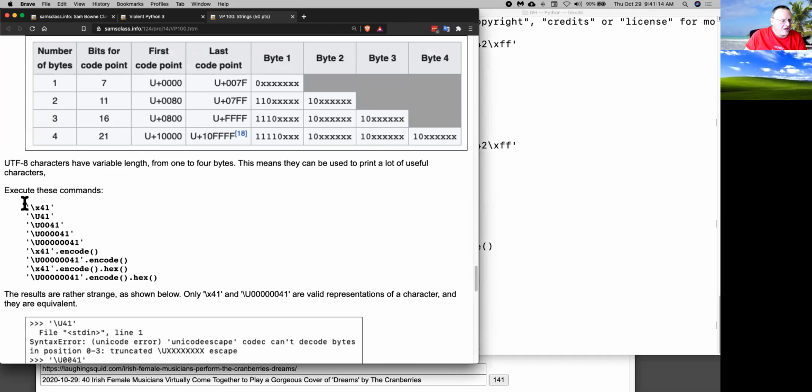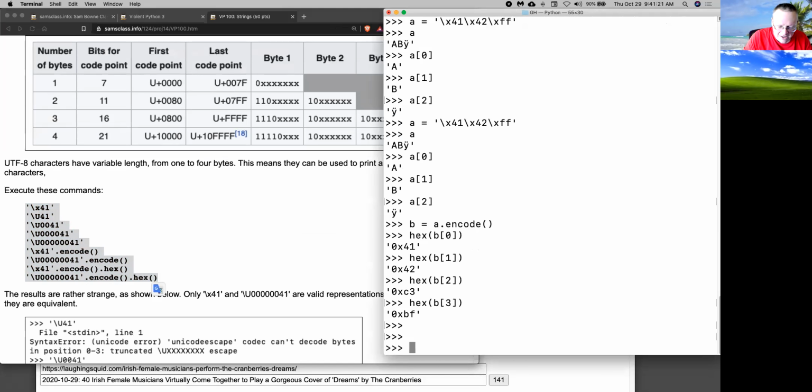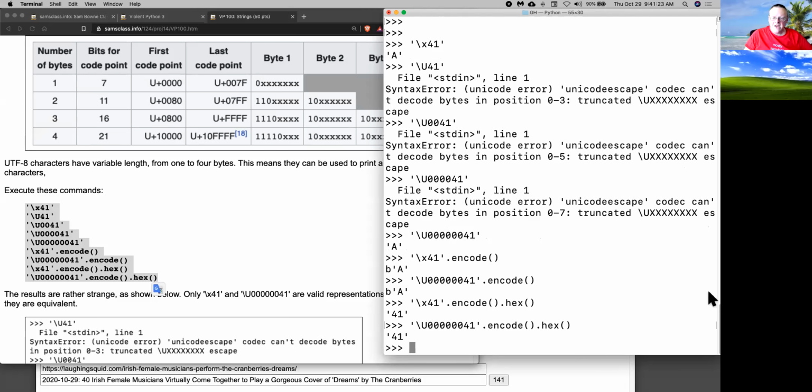So now you can try to print out various values to see what these Unicode characters do. Here, \x41 is an A, but \u41 is not okay, because if you're going to use the \u, it expects more bytes than that.